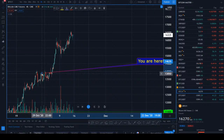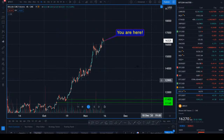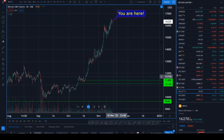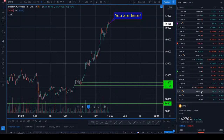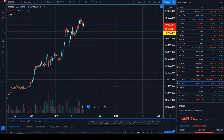Because you are actually now up here. Because again, there's no open 4-hour gaps on the CME until way down here at 11K, and then the ones below. But who knows when those will be touched, if at all. But we know they're going to be touched, don't we? Yes, we do.